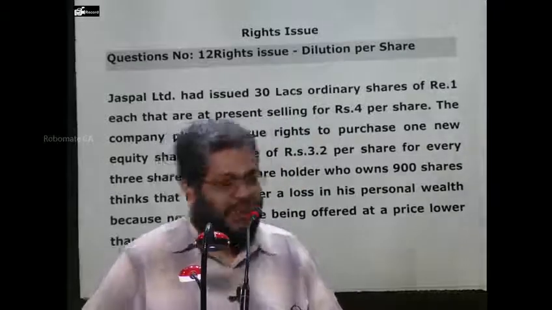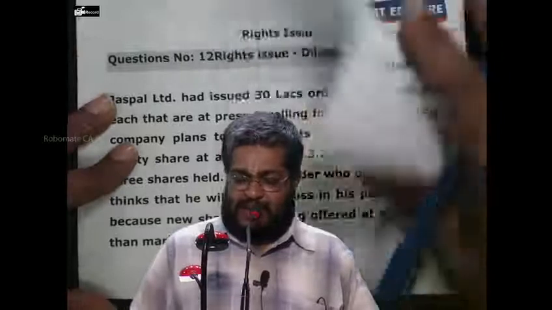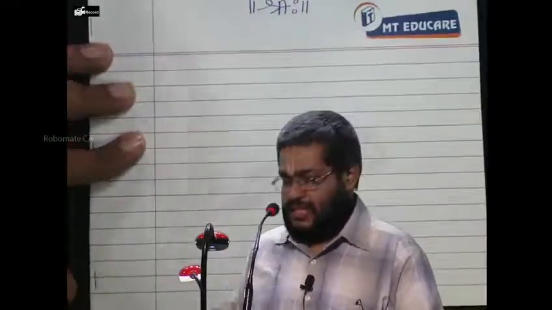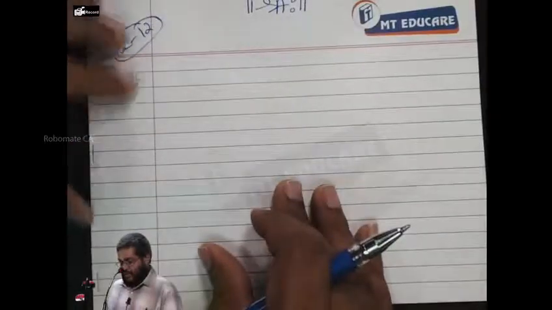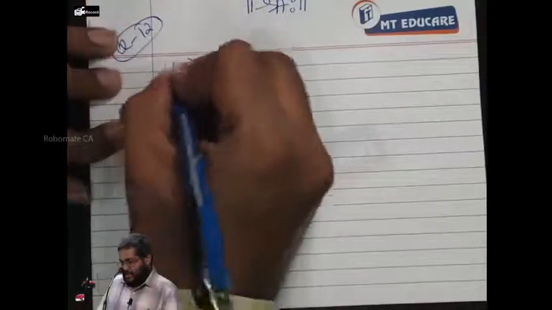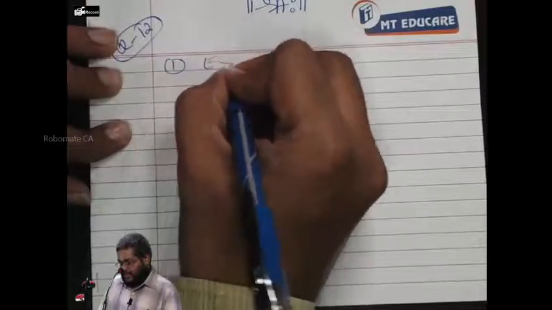Everybody clear? Now, rather than discussing it as a formula given in the study material, I'll discuss logically and then put the formula, a very simple formula for you to easily understand. Can I start or not? Now, see, I'll complete the discussion first and then put the slide. Tell me question number 12. Okay. I'm going to calculate number 1, X rights price.